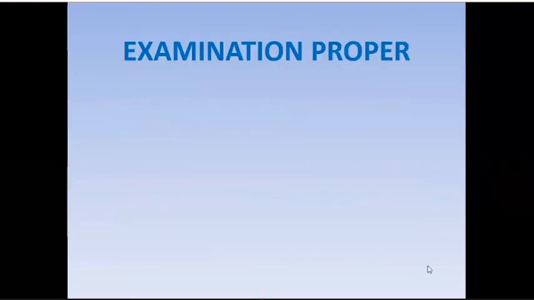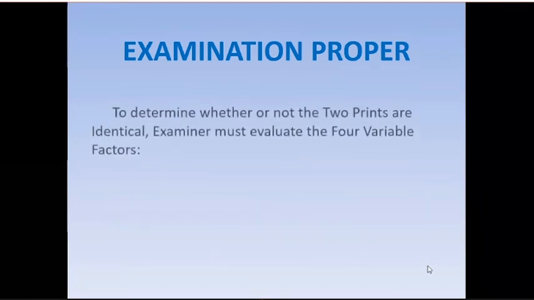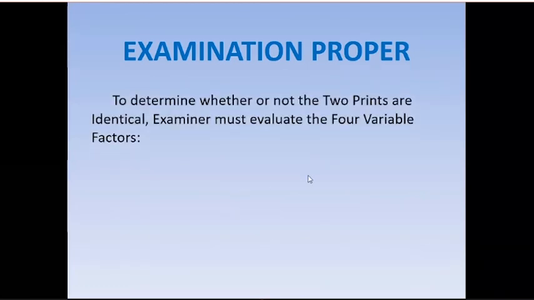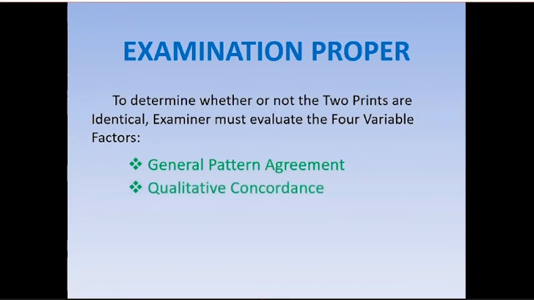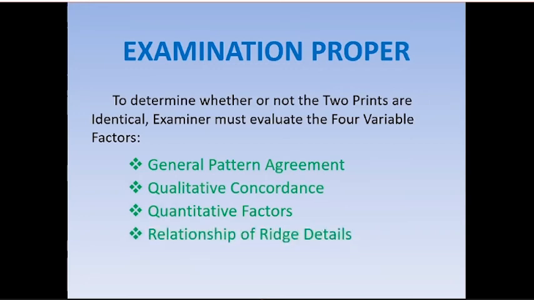Then, in the examination proper, to determine whether or not the two prints are identical, examiner must evaluate the four variable factors. Ito na yung examination. So, meron tayong four variable factors. The general pattern agreement, the qualitative concordance, the quantitative factors, and the relationship of the ridge detail. Ito yung mga babasihan natin. Kaya nga, those are the four variable factors in the examination of prints.